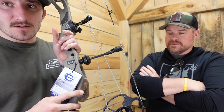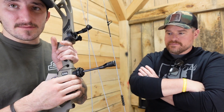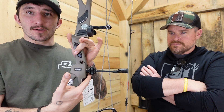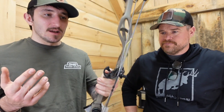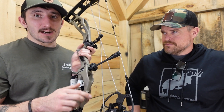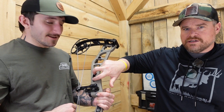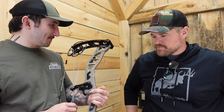Comparing to the BowTech and the Moxie Levitate in the shop — I like the rear stabilizer position on this. With the Moxie and the Levitate, the rear stabilizer is all the way up by the string stop, which limits what you can put there due to clearance. This lets you put it a little bit lower, which is where most guys want to run their back bars. The BowTech also has that, but it's built into the limb pocket differently. Also nice: a metal plate for sight mounting lets you go full torque on your sight screws without worrying about the carbon.